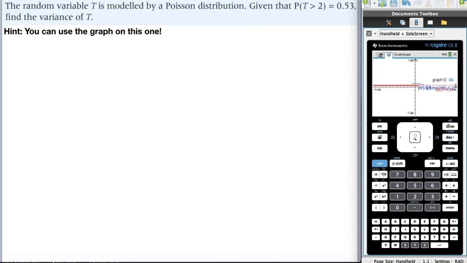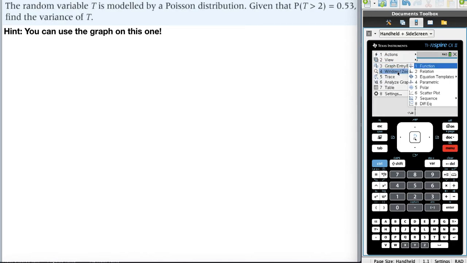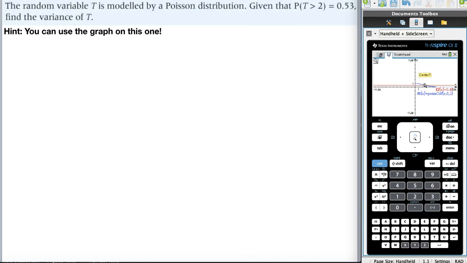I'm going to move this label a little bit so that it's out of the way. And just for the fun of it, because I think it's important for us to get used to this, we're going to go to Window Zoom, and we're going to zoom in a little bit. I'm going to put my magnifying glass right there on the intersection, and you can get this by taking your finger and rubbing over the sketch pad, and then the cursor should appear, and you should be able to just say, I want to zoom in on the center, and that's good enough. I can still see the x and y axes. I should be able to find that intersection now.